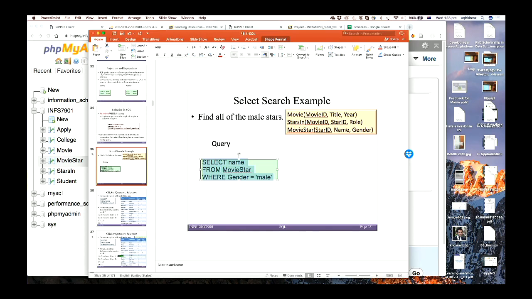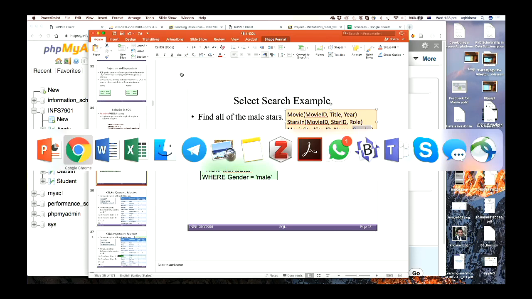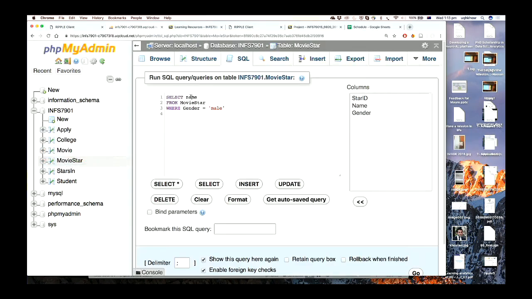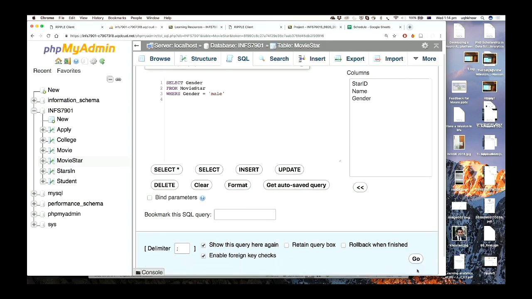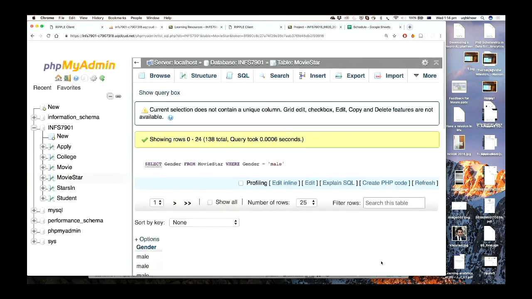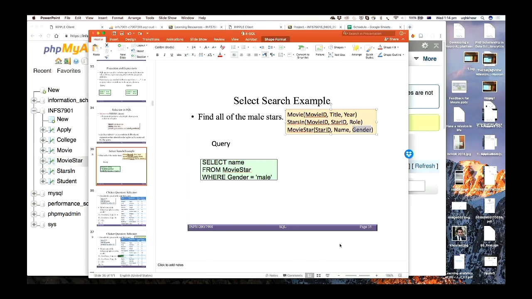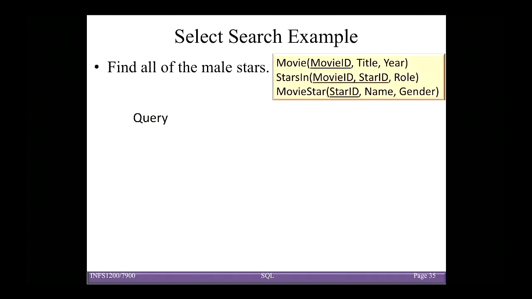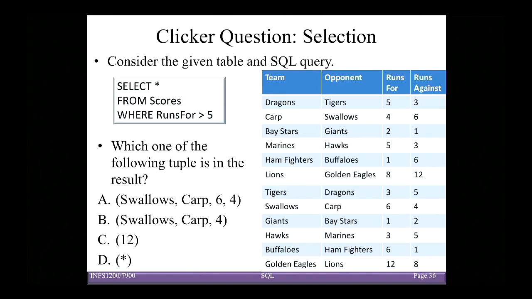So you've got name and you've got gender. What do you expect to see if I do that? Just a bunch of male. And if I add distinct? Just one tuple being returned. All right, next question.